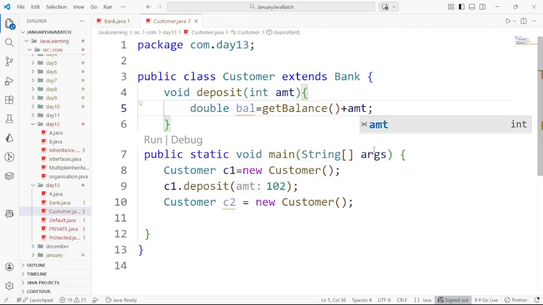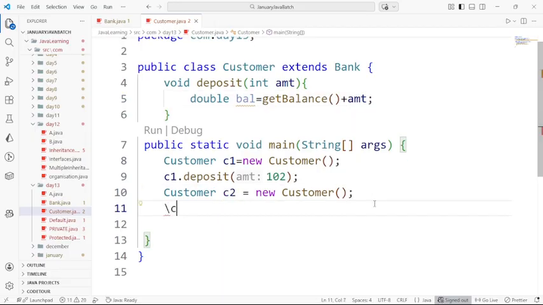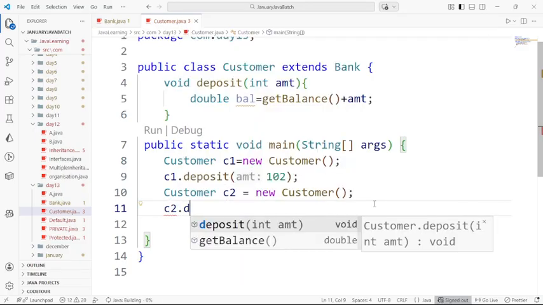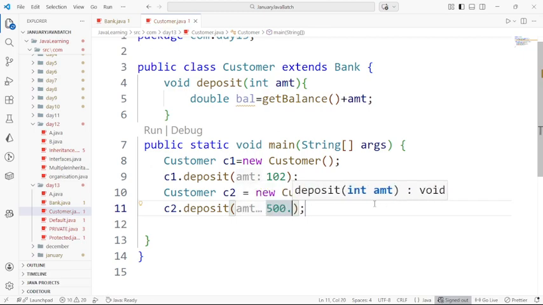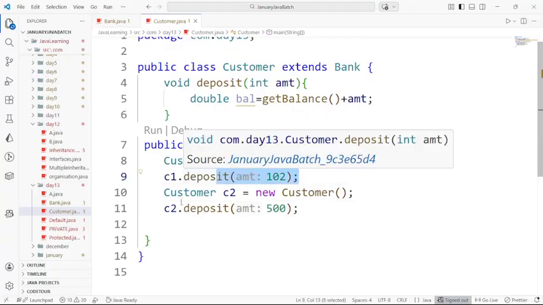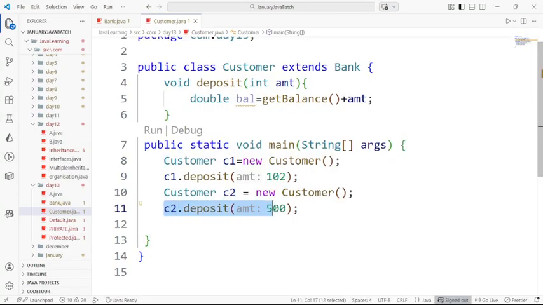But C2.deposit: customer 2 intends to deposit an amount of 500. It is an int type, right? So I can't mention 500.1. It is one different value and it is another different value. It is C2.deposit and it is C1.deposit, right?